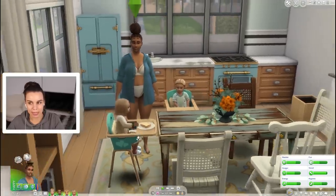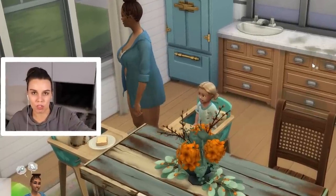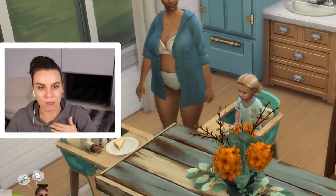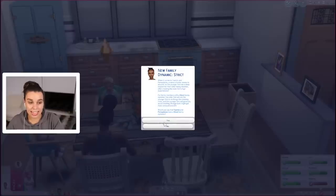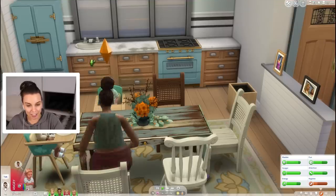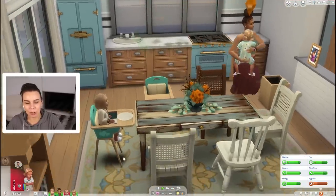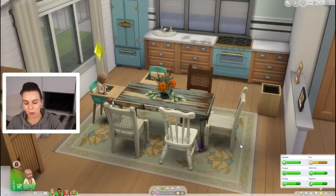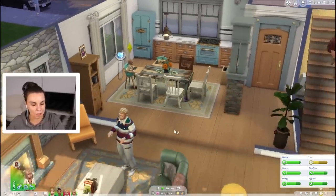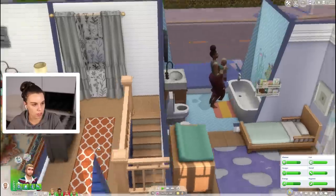I feel like because my kitchen in real life is so old, by buying my Sims new kitchen appliances it actually makes me feel good - I get endorphins through them because I imagine it's me. Okay so it looks like Yasmin and Persephone are quite strict. I'm doing that thing again where I forget to change their diapers before their hygiene goes down. I'm waiting for a notification saying that they need their diaper changed, but no one else needs it for now.